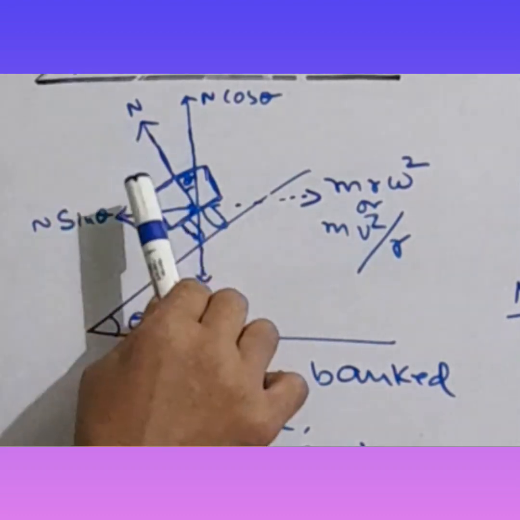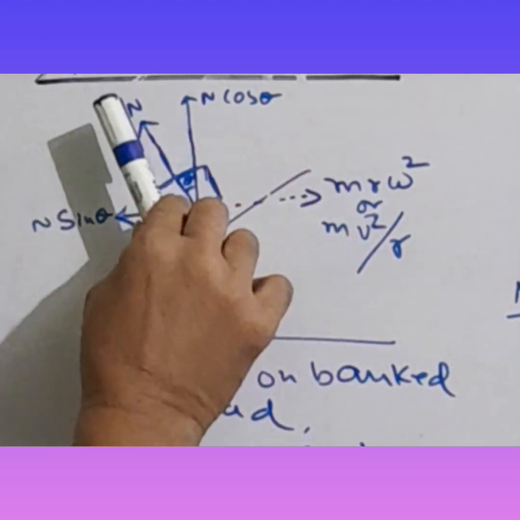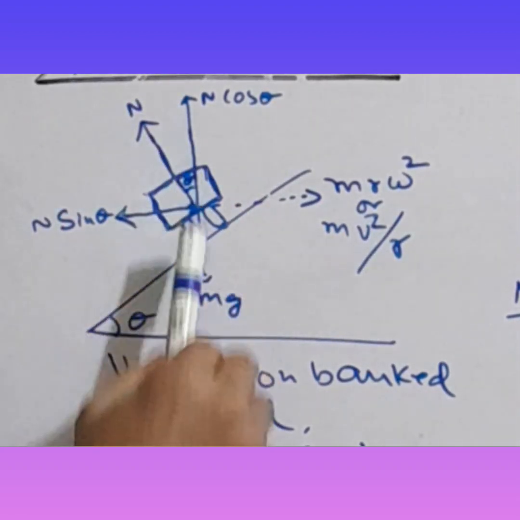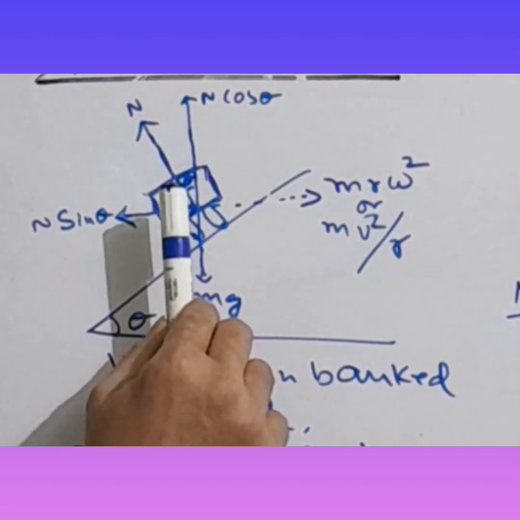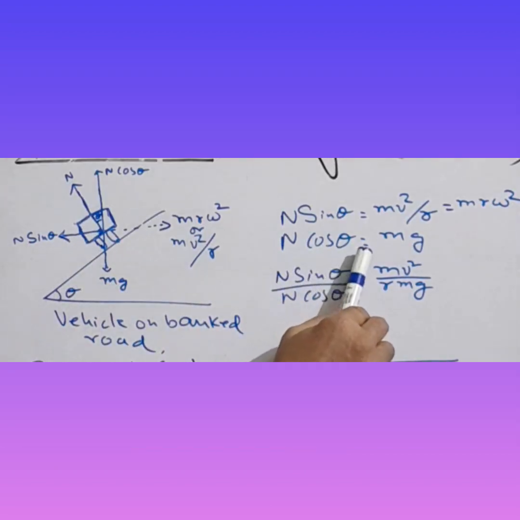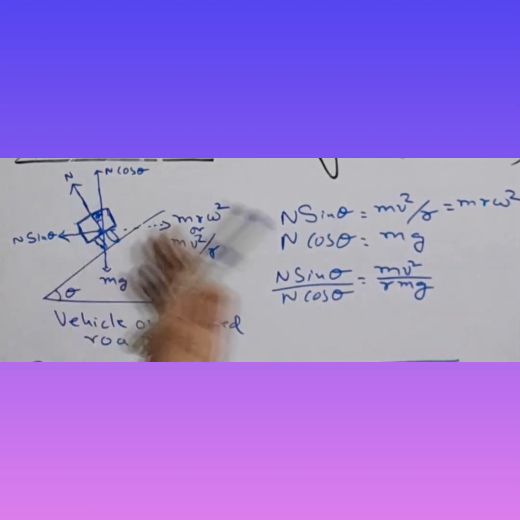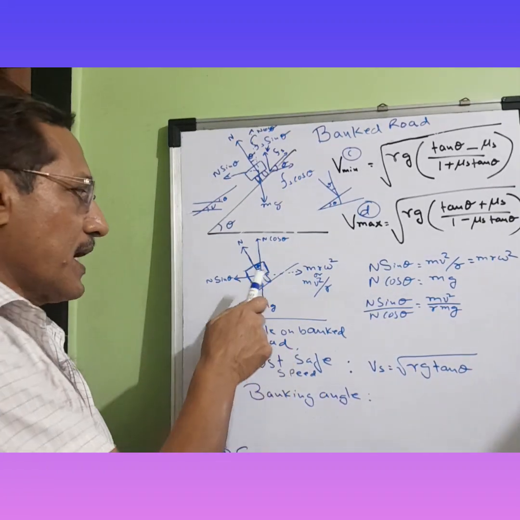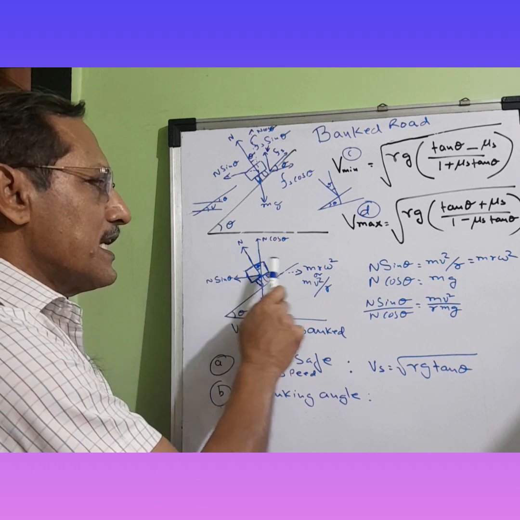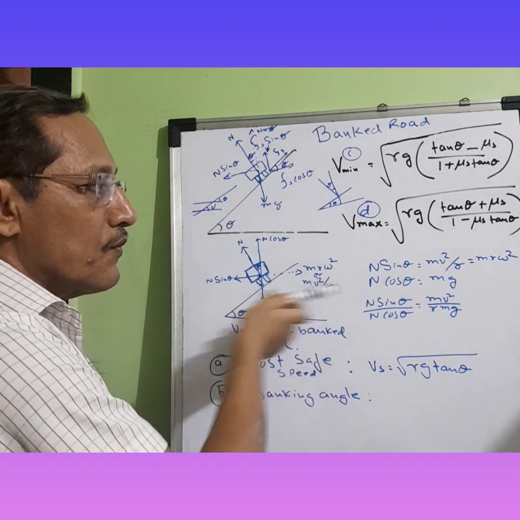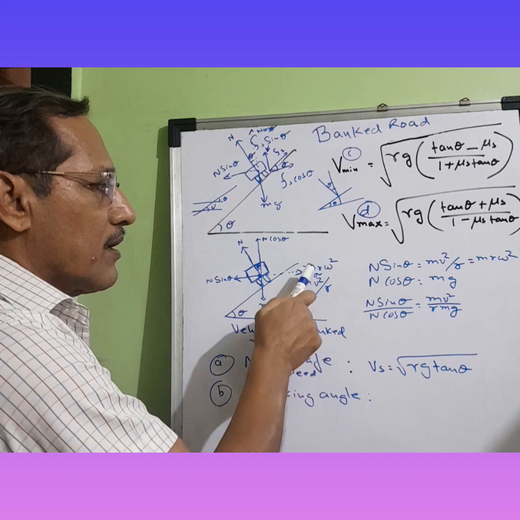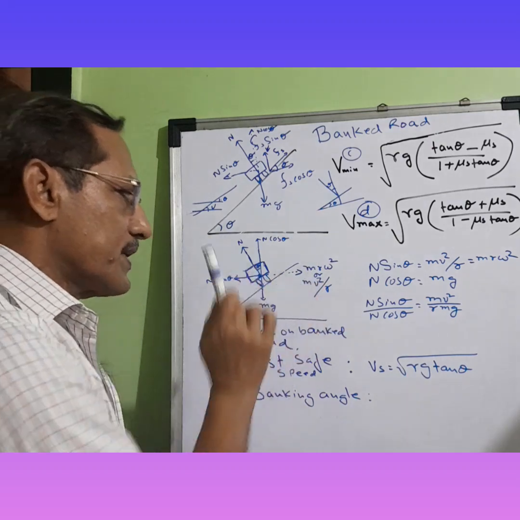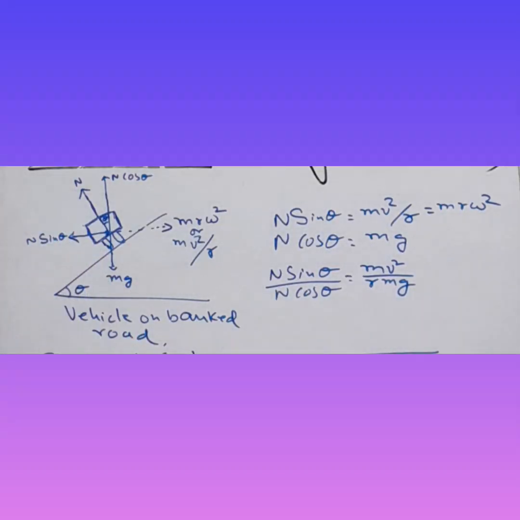Now the vehicle is moving, this is the normal, this is the resolution of the normal, and N cos theta is taking care of what? mg. mg is downwards, so N cos theta takes care of it. So that's what I wrote here: N cos theta is equal to mg. Fine. N sin theta is doing what? Mind you, once they asked in an MCQ, what does this N sin theta do? N sin theta is in equilibrium with the centrifugal force, that is mv square over r in terms of linear, or m r omega square in terms of rotational.